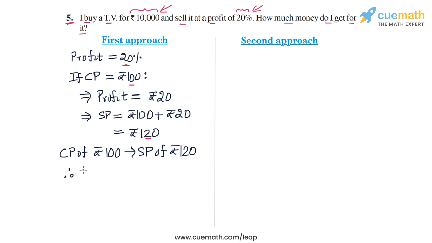And therefore, if the cost price is our actual cost price of Rs. 10,000, so if cost price is Rs. 10,000, then the selling price will be what? So now we apply the unitary method. The selling price will be Rs. 120 by Rs. 100. So I'm taking these two values, Rs. 120 by Rs. 100 into the actual cost price, which is Rs. 10,000.